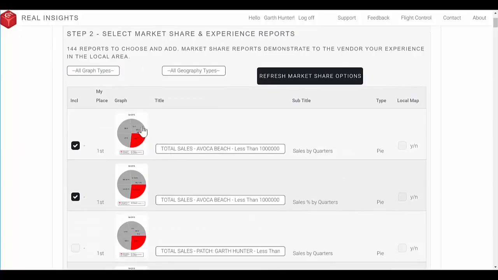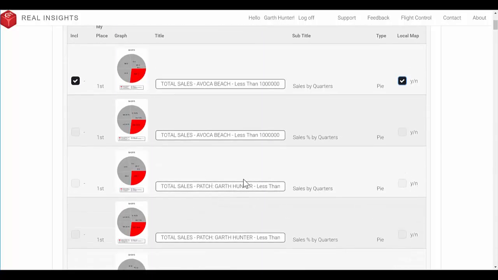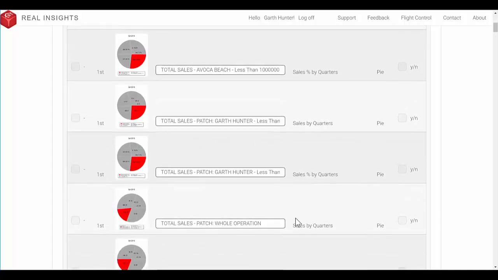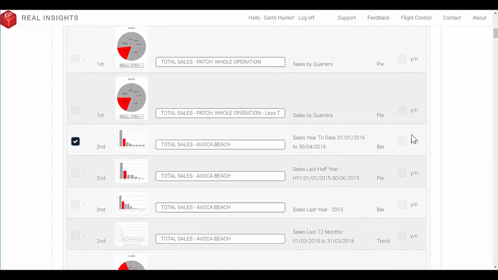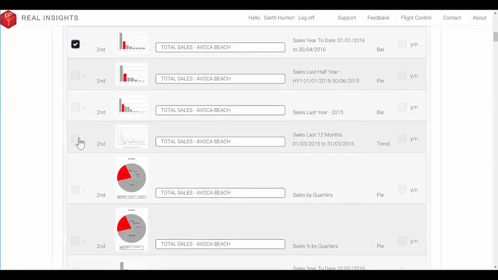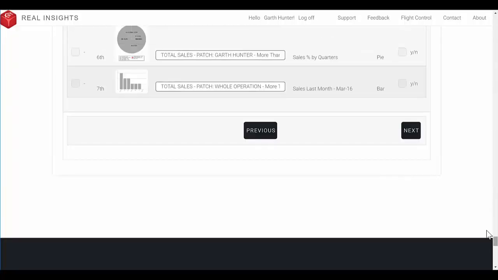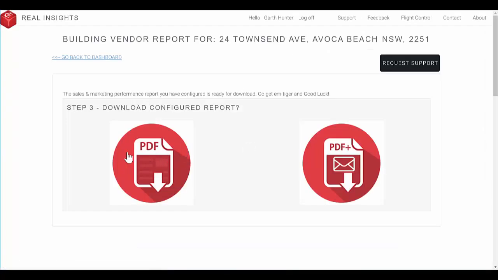And so you can go in there and say, well, I want Q4 2015, and that's less than $1 million, and you say, I'll give that, you want the total amount for that patch. Or you want to go in here and say, I want the trend report like this, and I want this trend report here like this. Then at the end you can just swing to the bottom and go next, which will then produce the area where you can do the report, and you click download.